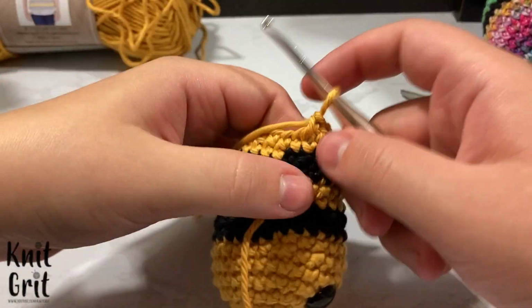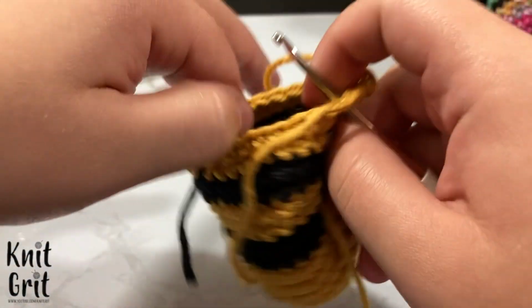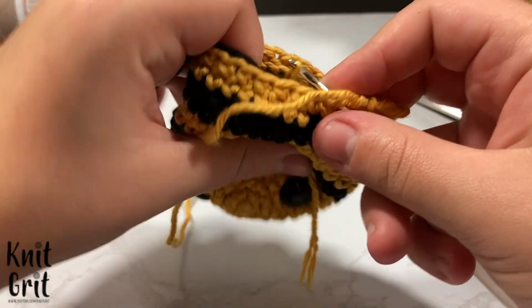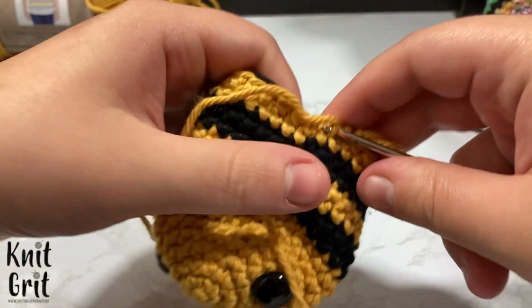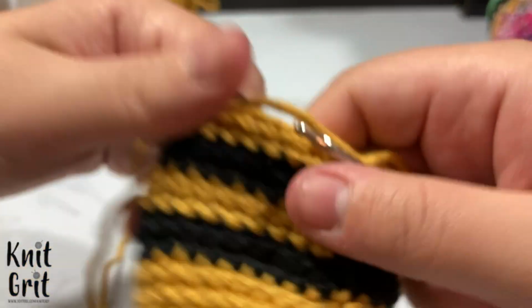It's fine. I'm also going to pull up my loop right there and move along my tail wherever it decided it wanted to go. There's my tail. I can do this. There we go. That shouldn't have been as hard as it was.